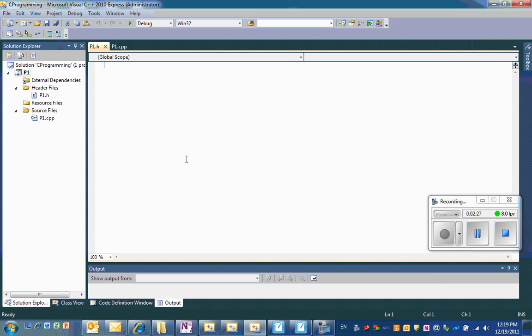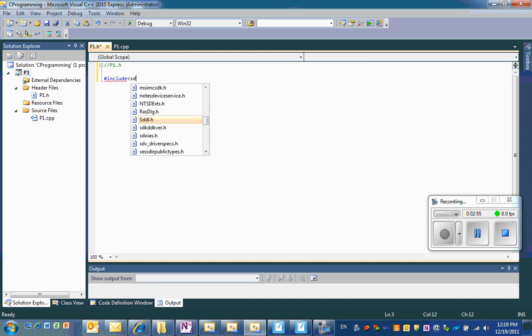The header file will contain all of my declarations that I need for my main program. First, at the top, I will type in the name of the file that I'm using, just for a record. And then I will start including some special files that I need to use some of the special commands in the C language.